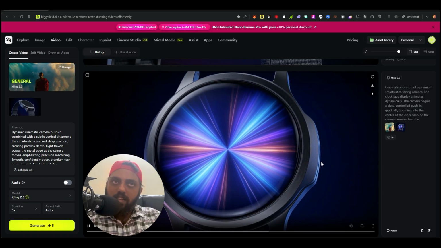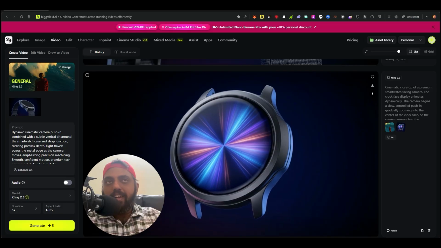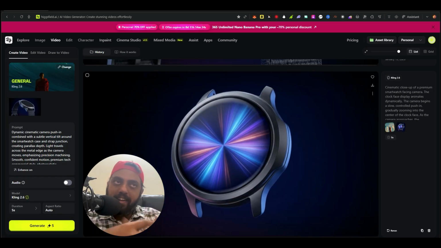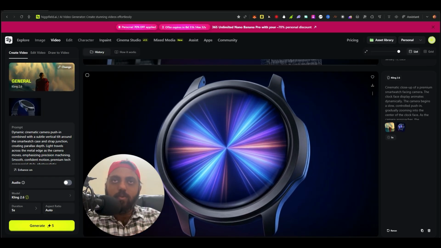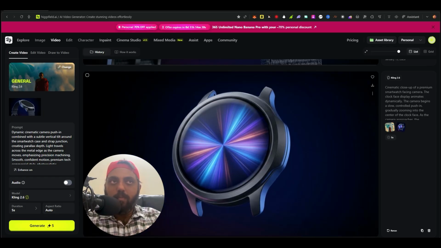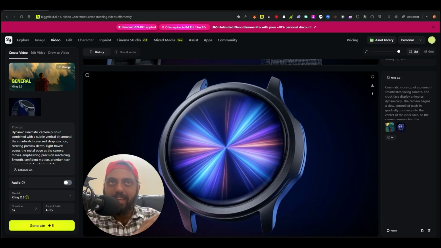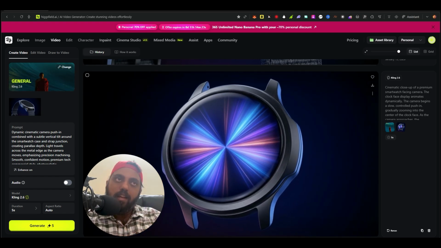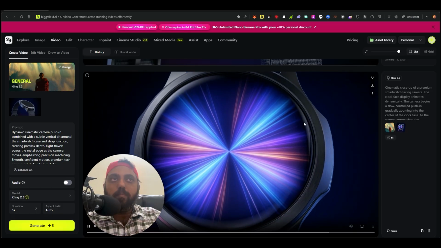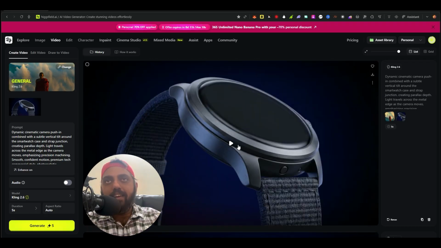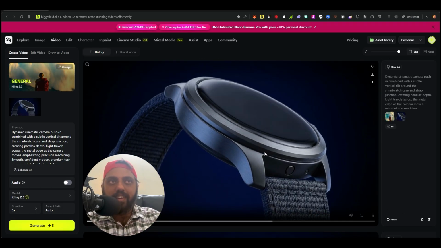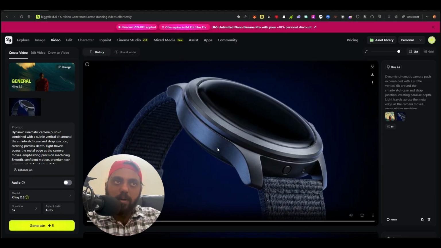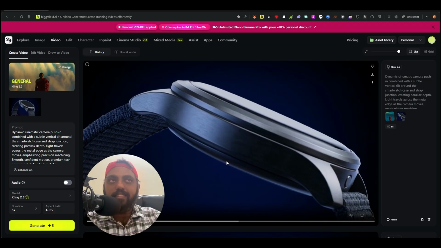The prompt is a big factor over here, but the way Kling handles and understands it, that's a very cool AI tool, I would believe. And Kling 2.6 is going to be the game changer. I know that Wan 2.5 is also in a similar space, but I always prefer Kling 2.6 because I believe they have very good quality in video making. If you see this, the quality is superb, the texture is superb, I just loved it.